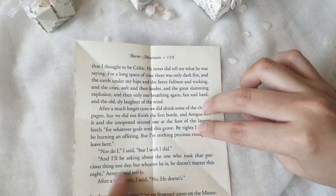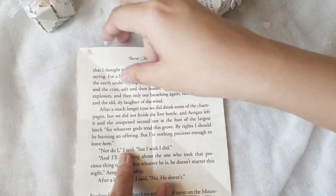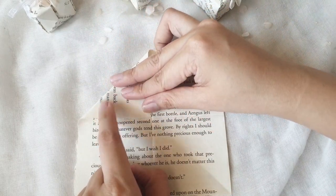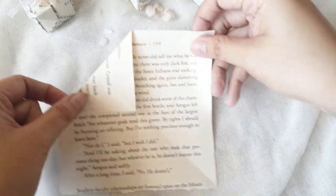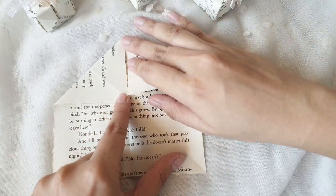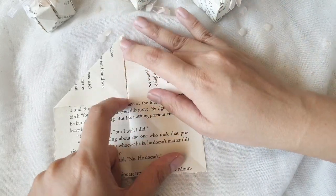Once you have that cross as your guideline, you will want to take one of the corners and fold it towards the center to create a triangle. You will want to do this for all four corners. So the more accurate your folds are, the easier the box will come together later on.